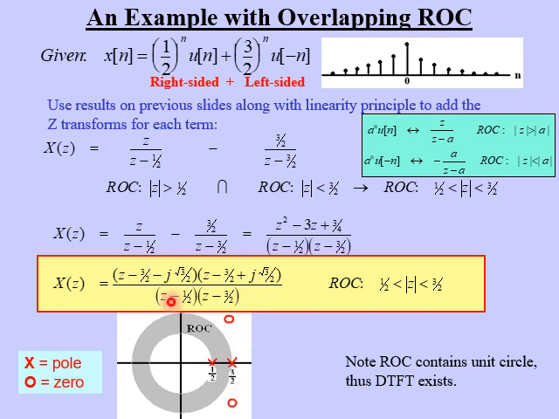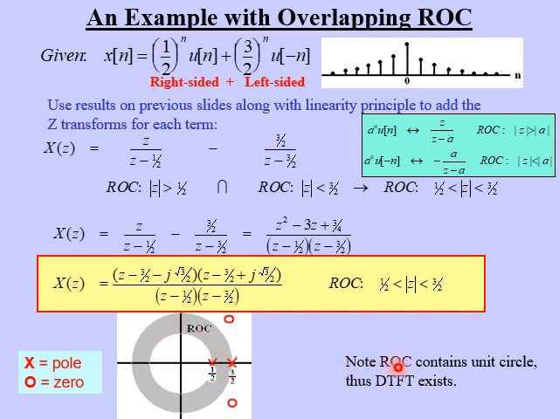More importantly, though, are the locations of the poles. We see one pole is at z equals 1/2. That's plotted right here. And the other pole is at z equals 3/2, which is plotted right here. Now, remember, the region of convergence is the magnitude of z in between these two poles. So what we end up with is a shape called an annulus, or it looks like a donut, basically. This is the region of convergence between these two poles.